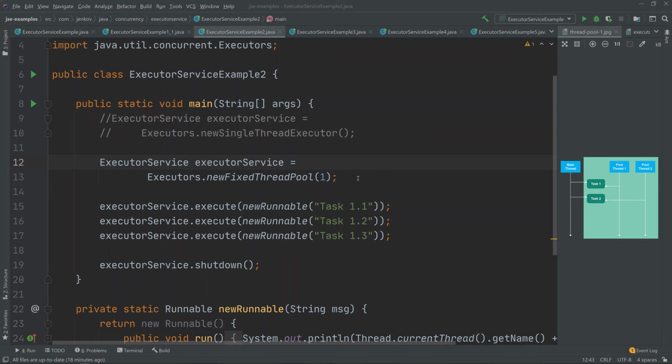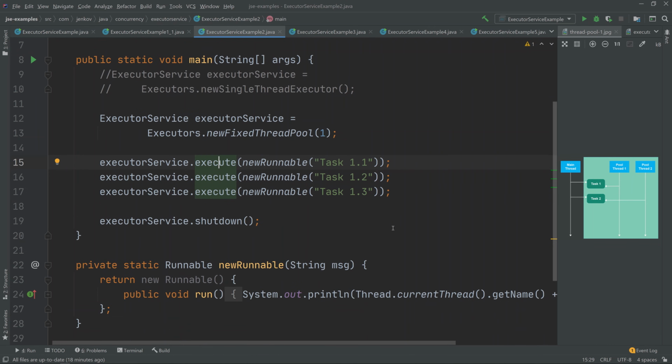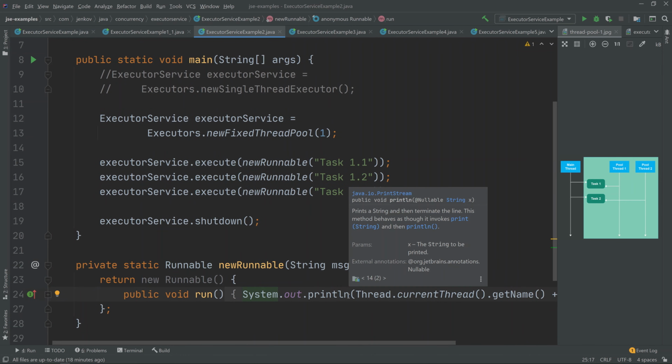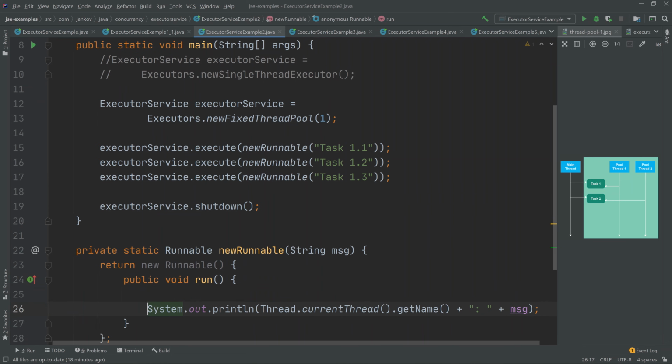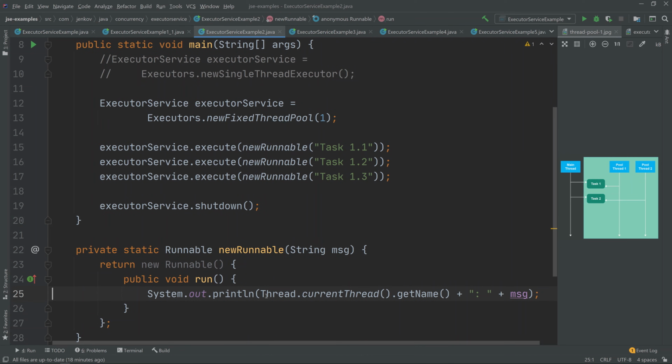Now let's have a look at the methods of the ExecutorService interface. The first method that we should take a look at is the execute method, which we have already looked at before. The execute method simply takes a runnable implementation and executes it. And as you can see here, that is exactly what is going on in this example.